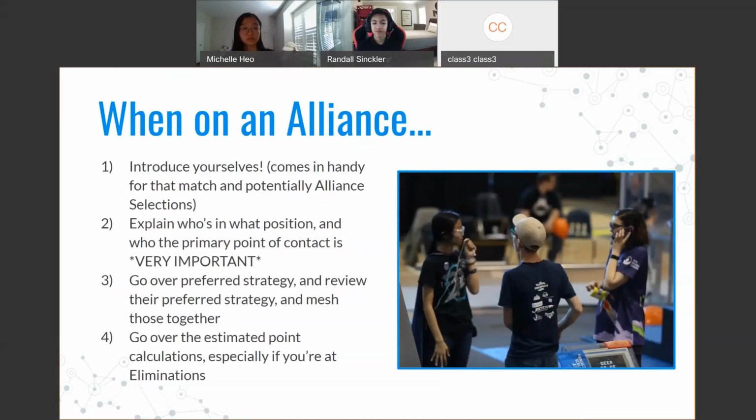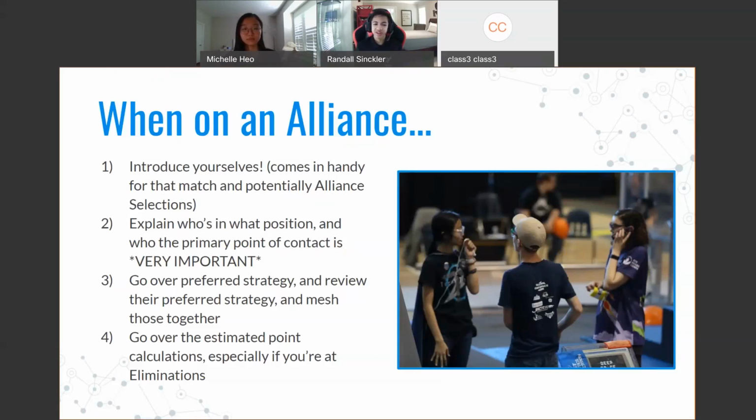So the final thing we will be covering is alliances. For our veteran teams, you've probably seen many qualification alliances and many elimination alliances. And for our rookies, you'll be in many different alliances with many different teams, with many different playing styles, and so forth. In terms of what to do when you first meet your alliance, whether it be your qualification alliance or elimination alliance, you should always introduce yourself. Striking up a conversation is always helpful for them to feel at ease when talking to you, and this fosters a good relationship between your team and the other.